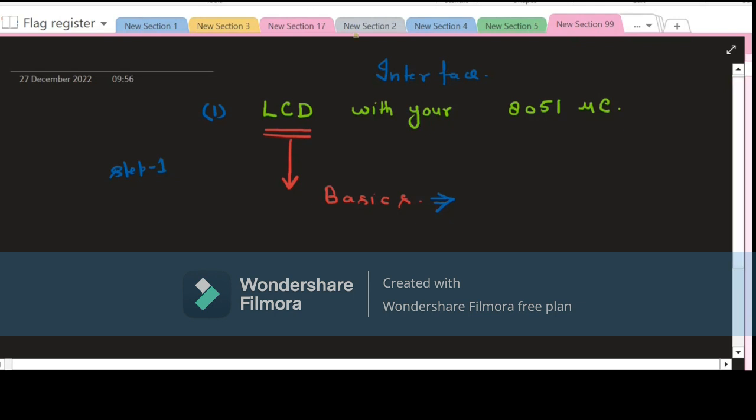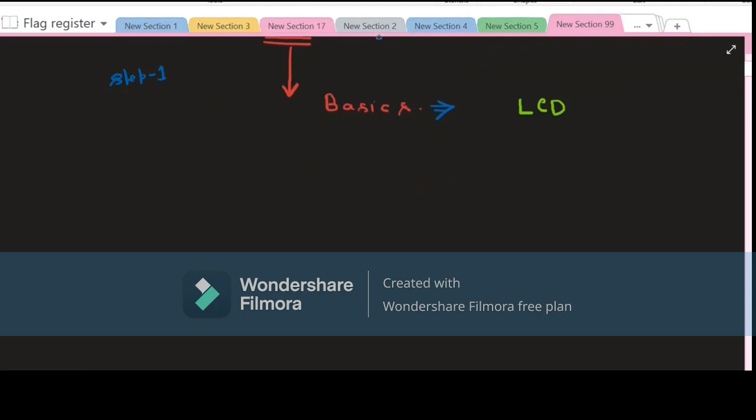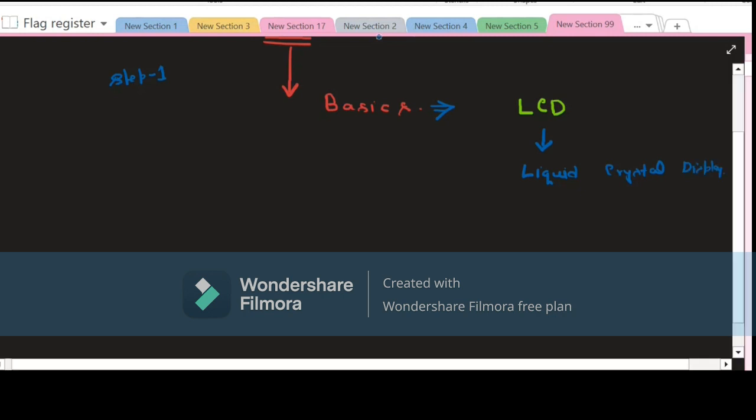If this is clear, sir, then what are basically the basics? In this class, we will be discussing some of the basics of LCD. What is LCD and how does LCD look? What are the features of LCD? Then only we can connect. First of all, we will understand what LCD means. LCD is basically a liquid crystal. Full form is liquid crystal display. Now this LCD comes in so many configurations.